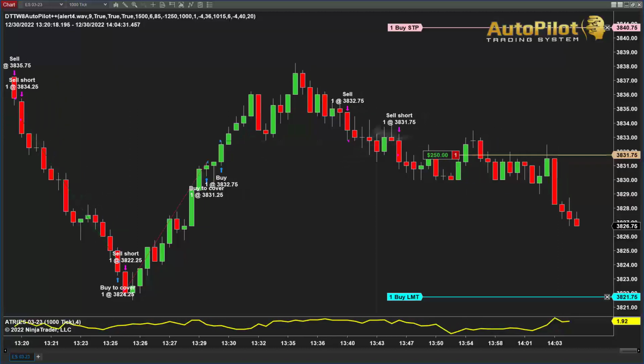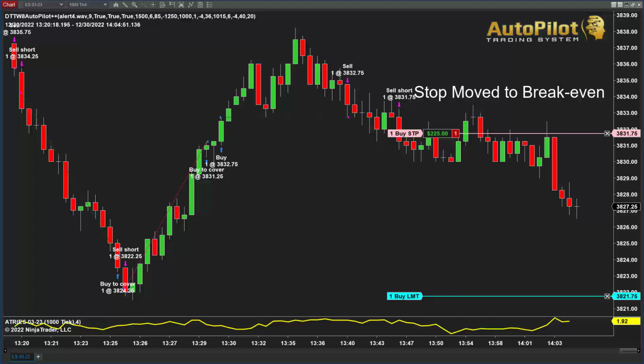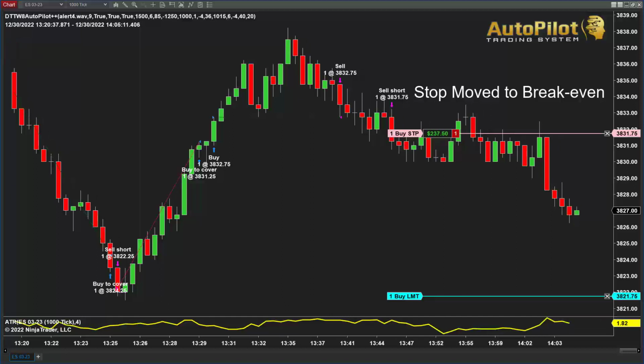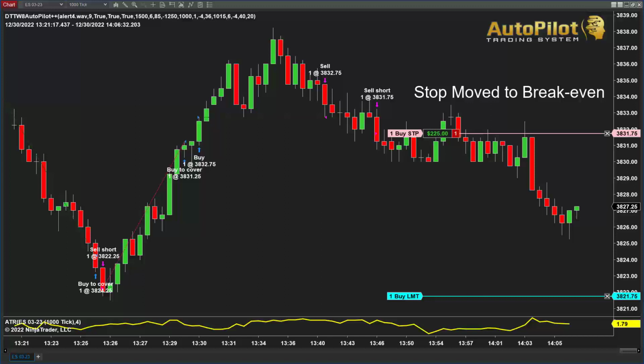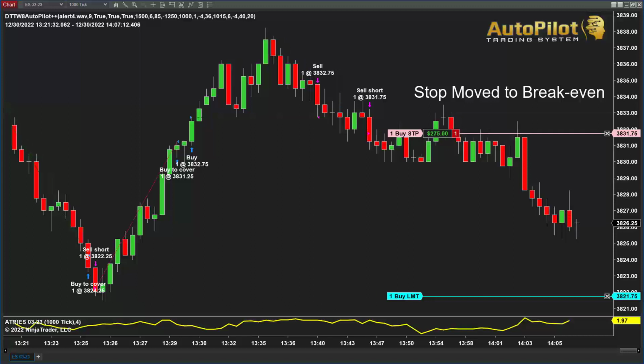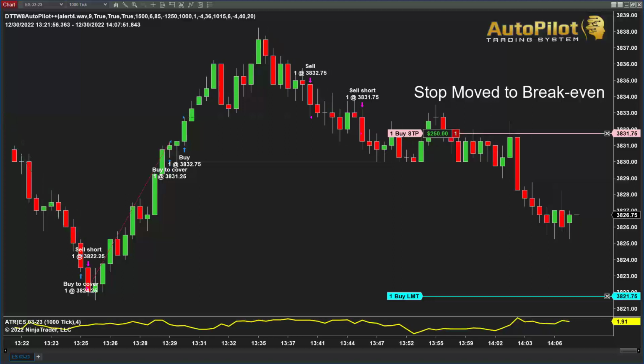Alright, $250 in our favor, 260. So you can see the market is definitely going in our favor. There's a nice signal on the AutoPilot, and the goal is the 10 points. Now once again, if it doesn't hit the 10-point target, you can see that it already pushed the break-even function to 38.3175. It's already protecting you.